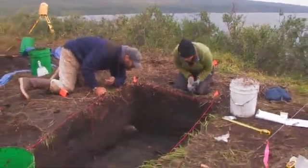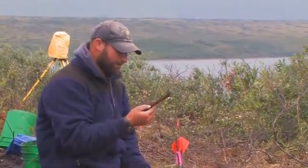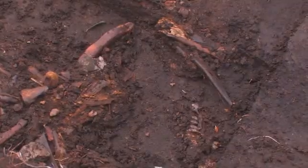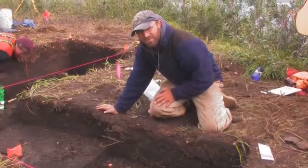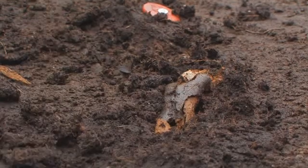All the previous bones found in Alaska besides this would fit in the palms of two outstretched hands, or in a soup can — not a lot. What we've interpreted this to be is part of what we call a midden, essentially a prehistoric trash dump. All the animal bones, cracked rock, and stone tools that broke and weren't wanted anymore were discarded to an area of the site where they were probably not actually sleeping or living.